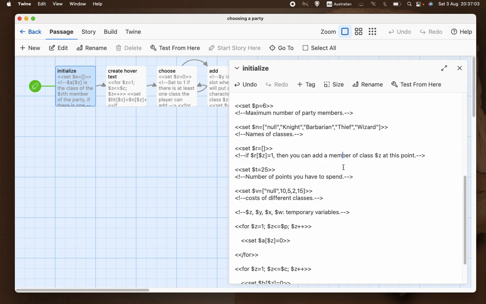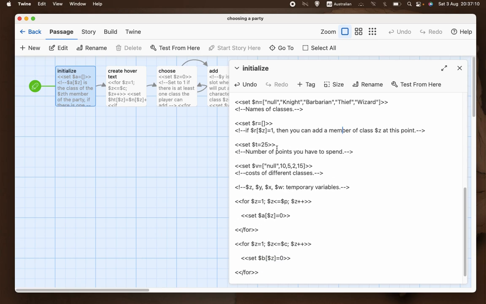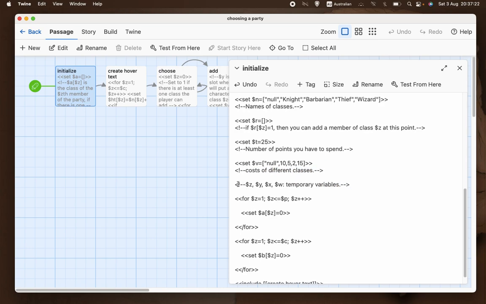And if so, it sets the relevant slot of R to 0, and otherwise it's 1, meaning yes, you can have them. T is the number of points you've got to spend at the start, and V is the cost of the different classes. And then, as usual, I've got Z, Y, X, W as temporary variables. Normally V would be in there as well, but I decided to use V for the cost of the classes, probably V for value.